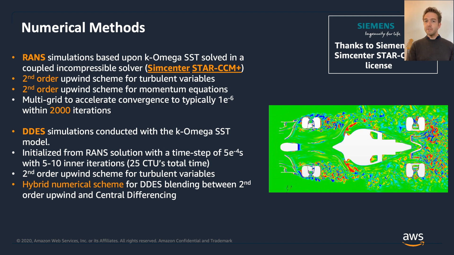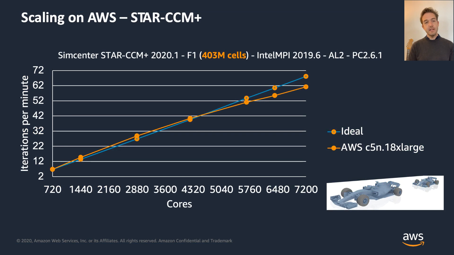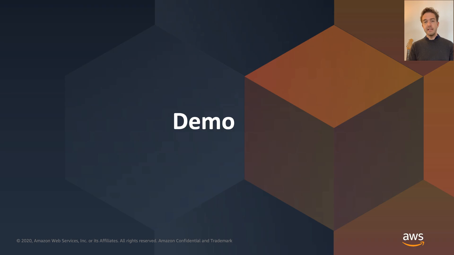A quick note on numerical methods: RANS simulations use the k-omega SST model; hybrid RANS-LES simulations use SST-DES with a hybrid numerical scheme — low dissipation to preserve accuracy. The reason I'm picking around 4,500 cores to run on is that this is the linear scalability point from the scaling graph. For cost efficiency, you want to stay on the linear side of the scaling curve as much as possible.